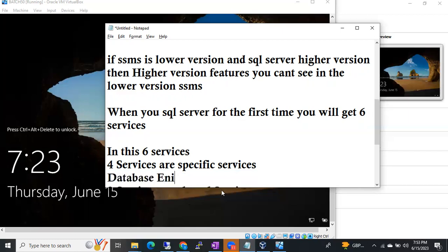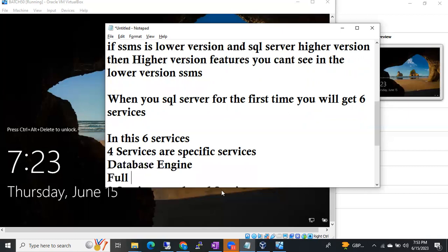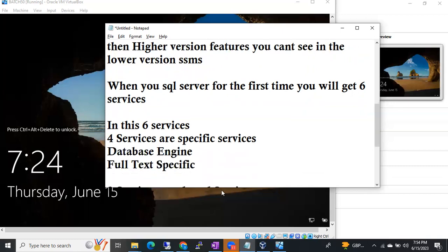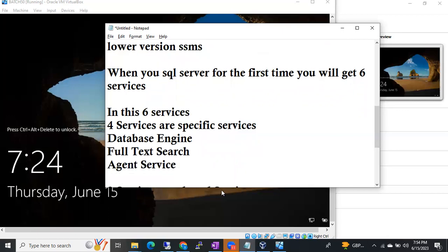Let me tell you the specific services. Your database engine is a specific service. Your full text search is a specific service. Your agent service is specific. And one more, the SQL Server CEIP service, is specific, guys.